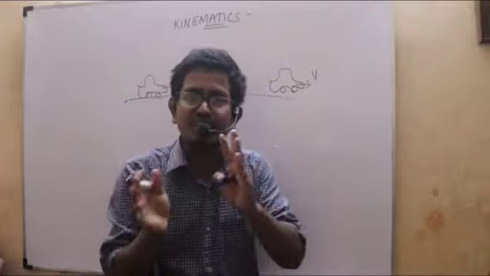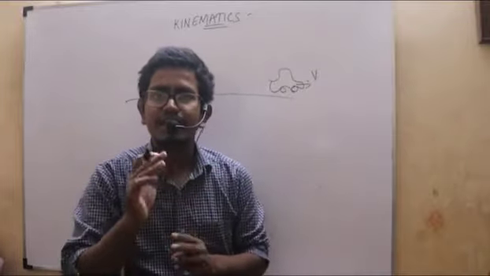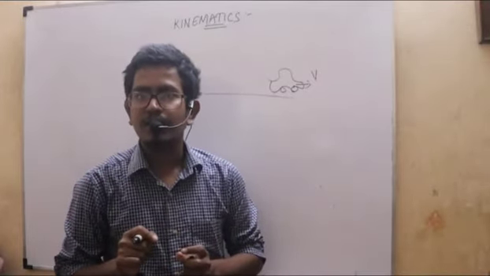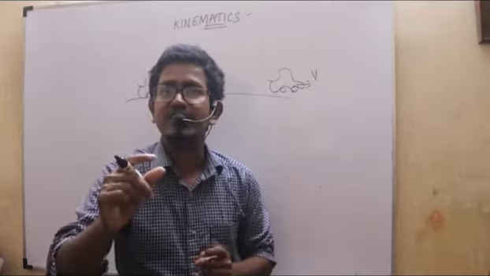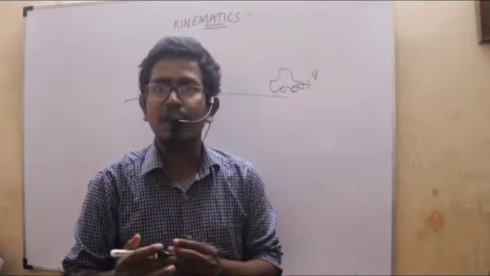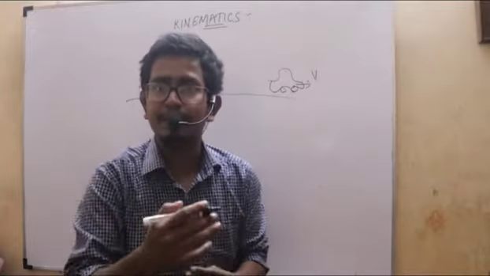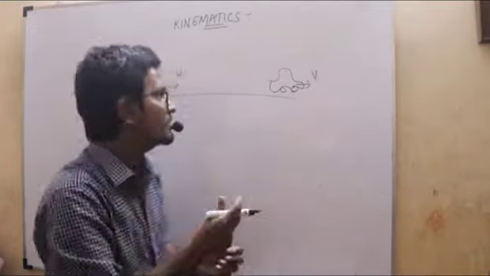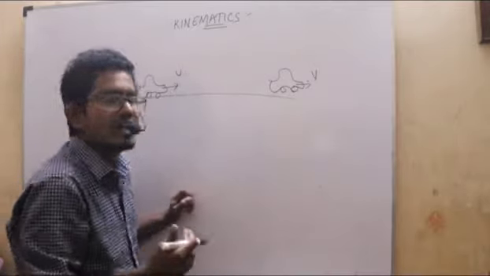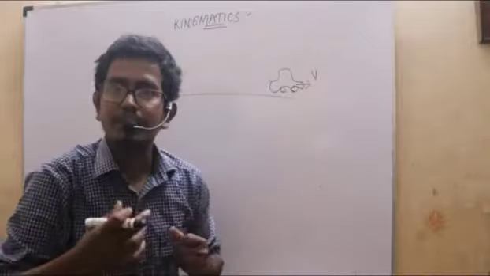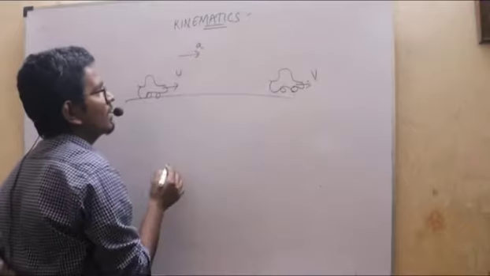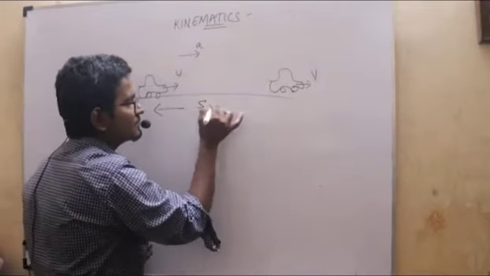As the velocity is changing, that means acceleration is present. Right? The accelerator changes the velocity of the car. Whenever it accelerates, your car will speed up. Your velocity changes. Initially it is 5 meters per second, but when you are accelerating the car, it will go to 7 meters per second. That means my velocity is changing due to the acceleration of the car, and it is also covering some distance.